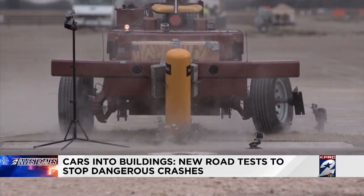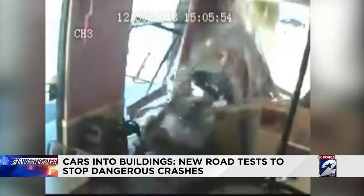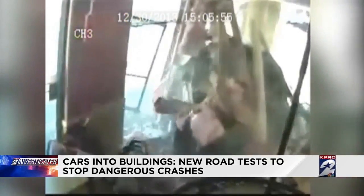Anyone standing behind it would be protected. 'We're really focused on building a safe environment so that people are, in fact, protected from an errant driver, distracted driver.' As it stands right now, there are no laws requiring these protective bollards be installed in front of storefronts or restaurants at all. That is something the Storefront Safety Council is fighting mightily to make a reality.